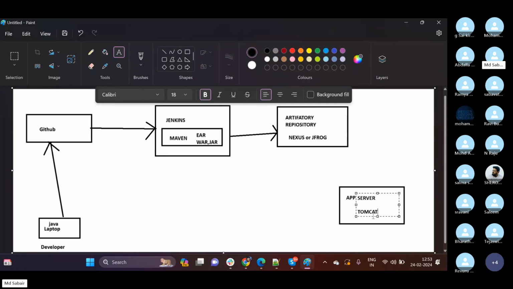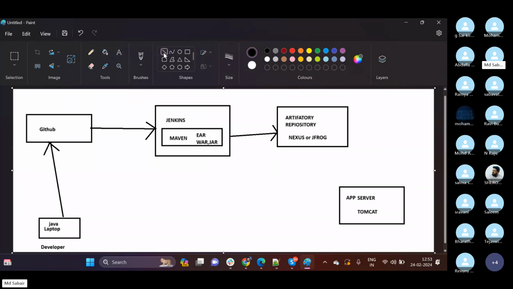An example of an app server is Tomcat, right? So where are we going to deploy our application from? From Nexus, we'll try to deploy our application to Tomcat. Our Jenkins will push the artifacts as well as deploy to Tomcat. Means one new stage is getting created.